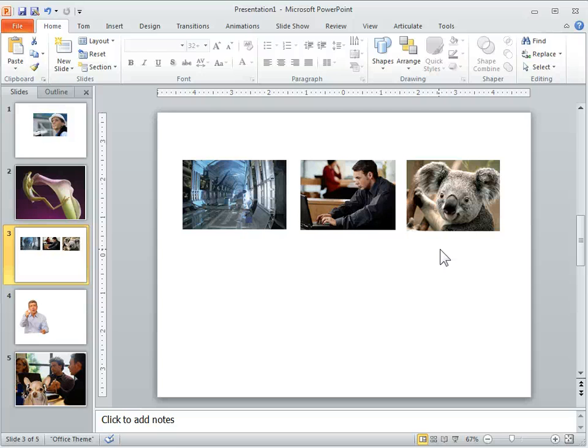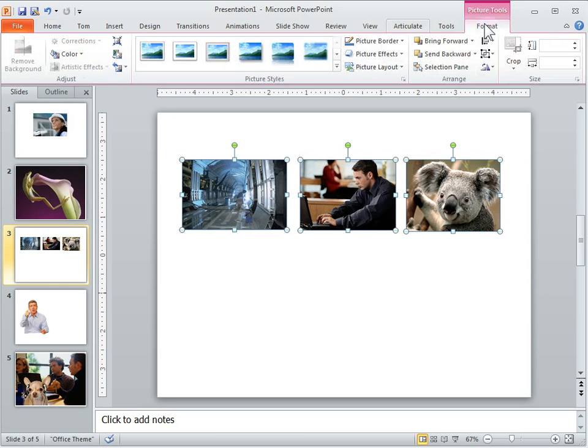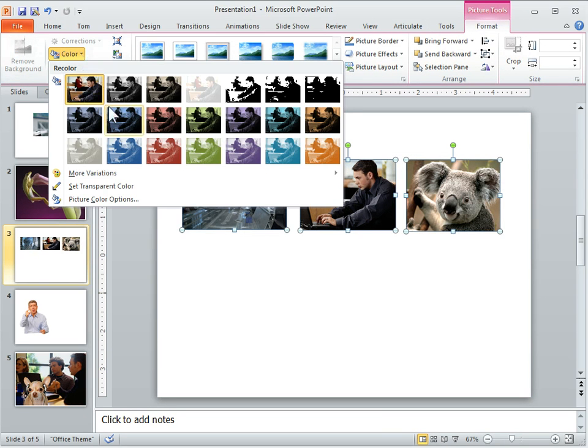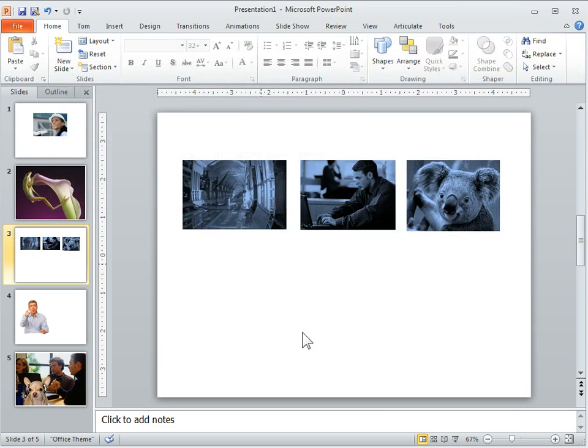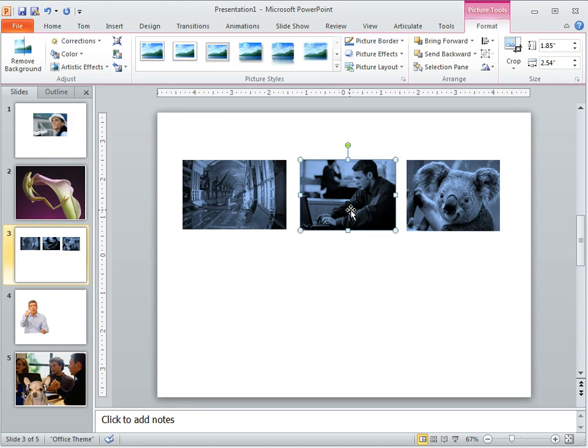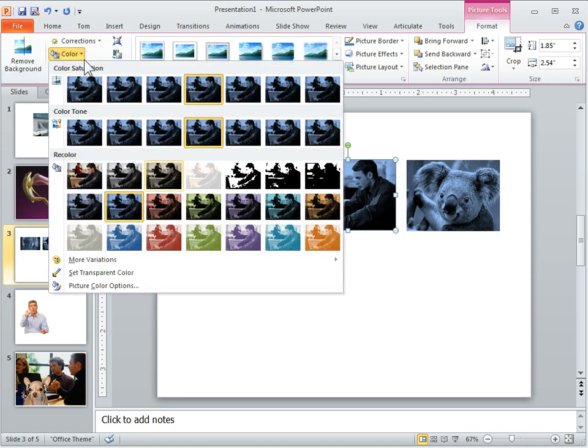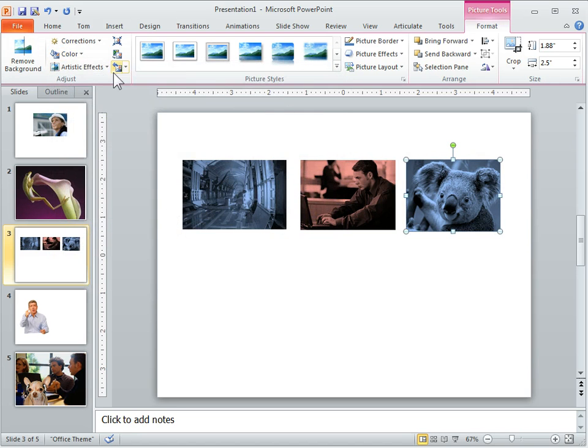One way you can use the recolor features, let's say we select all of these. I'm going to go over to the recoloring. So if I recolor them, let's say I make them all blue. Now they could be completely different images, but because I've applied this color effect to them, they all look like they kind of belong together. The other thing is you can use different colors to kind of highlight different information. So let's say here we have a red section, and here we have a green section.